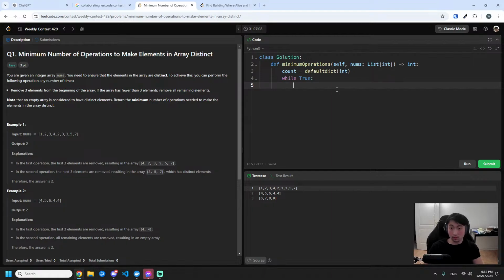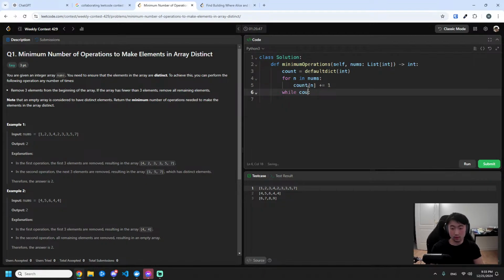Yeah, so while true, something like that. I'll just add, so we put everything, so for n in nums, count of n just equals 1.